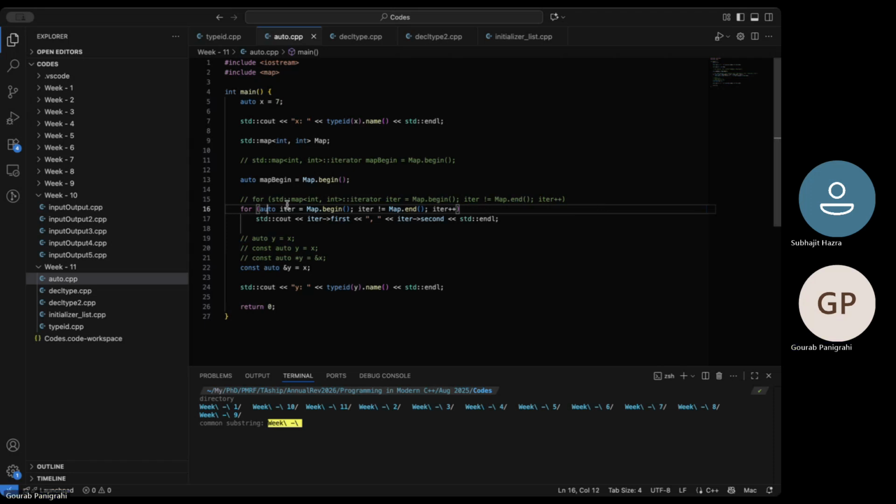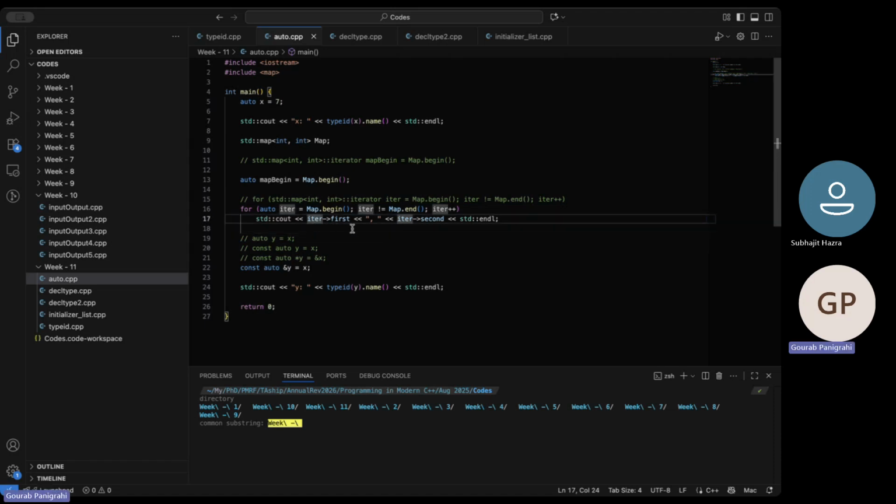Now, the auto here makes it much smaller, right? So you can just put auto and then done. The intention of the programmer is also clear here. So it saves on reading too much code where not much is saved. So auto is pretty useful in these cases. So after this, you access the data inside the map through the iterator in this way.